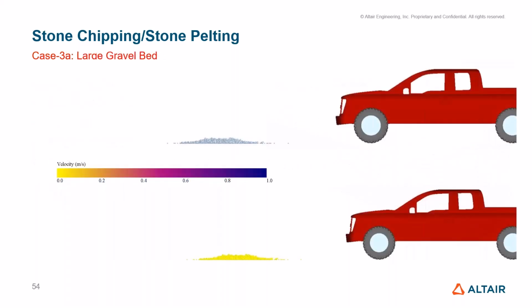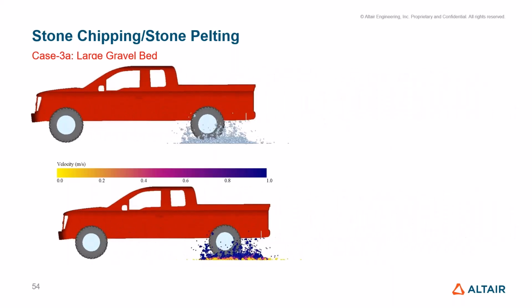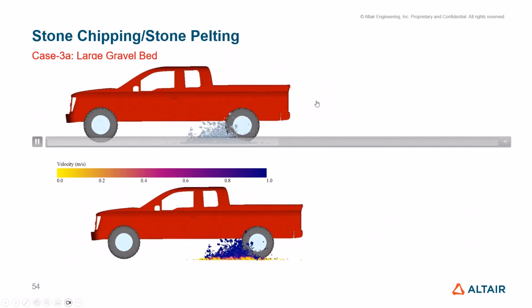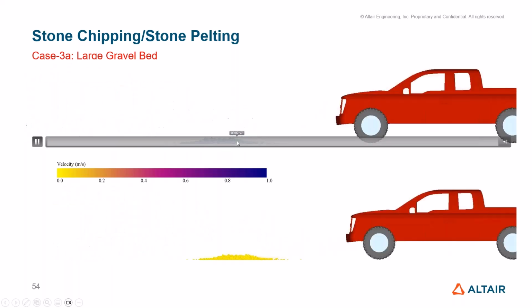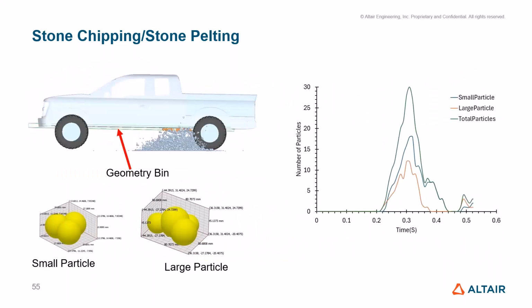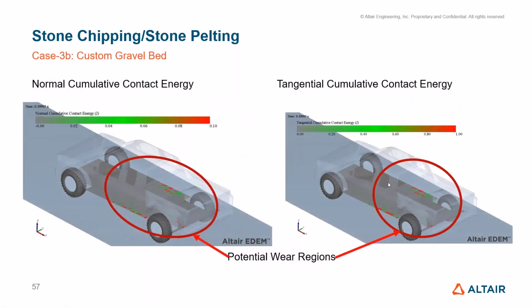the gravel. Because of the time constraint, I'm skipping some of the results, where you can see the vehicle moving over the gravel, lifting the material, and how it impacts the underbody and other parts. So we can try to find out the material or the number of particles. For example, what is the kind of small, medium or large particles, or what is the total number of particles at each time interval we can understand. And the wear we can try to predict.